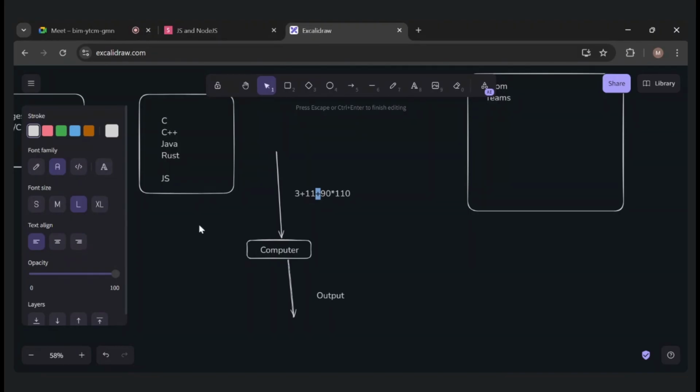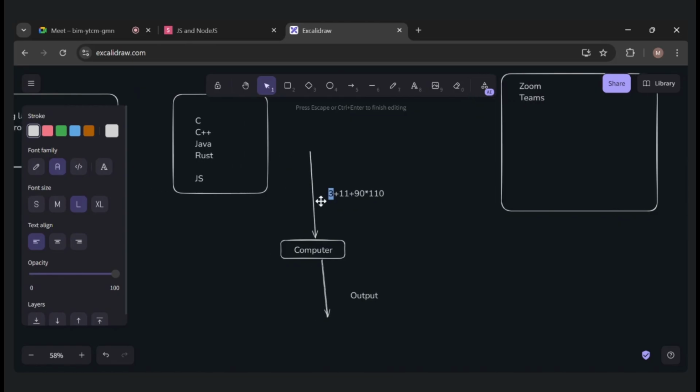And today, even the most complex things on any application, it still understands binary. But writing binary is really difficult. You don't want to convert 3 to binary, 11 to binary, addition sign to binary, 19 to binary, multiplication sign into binary. All these things you can't do, because we as programmers are very lazy.